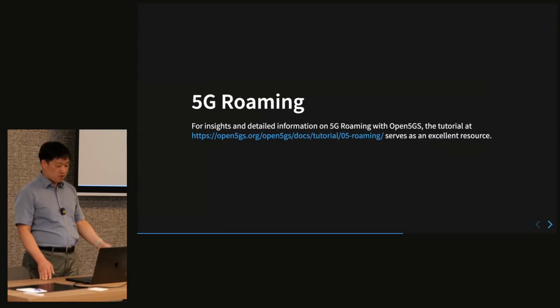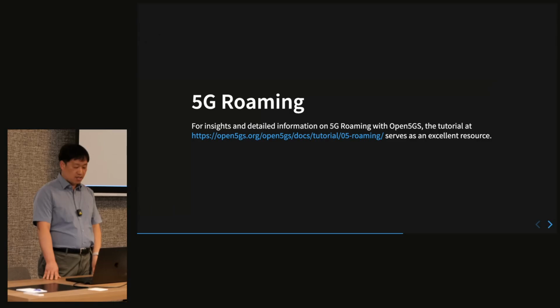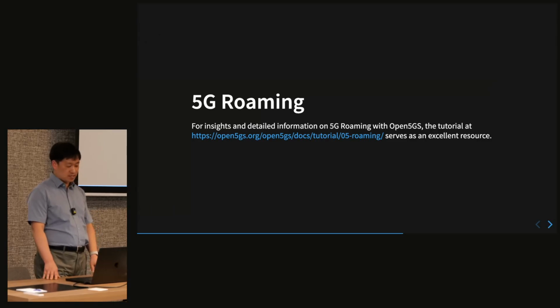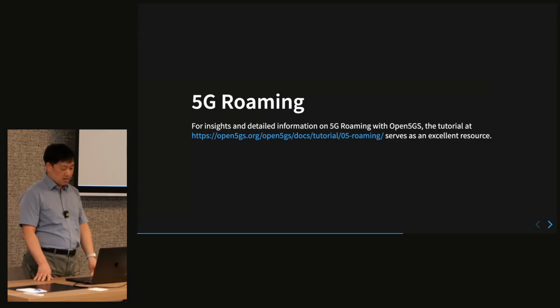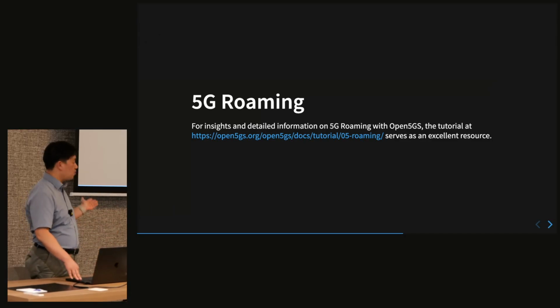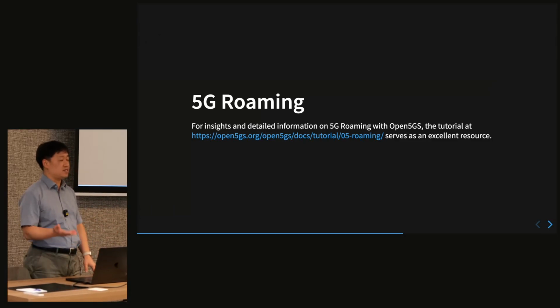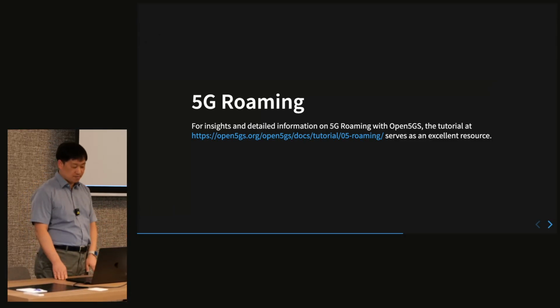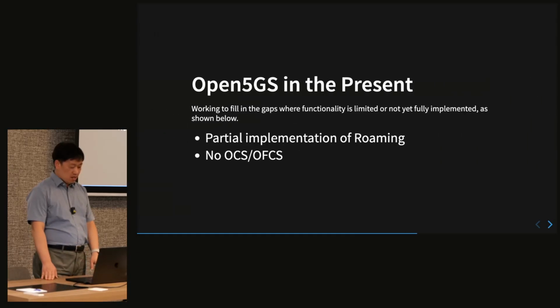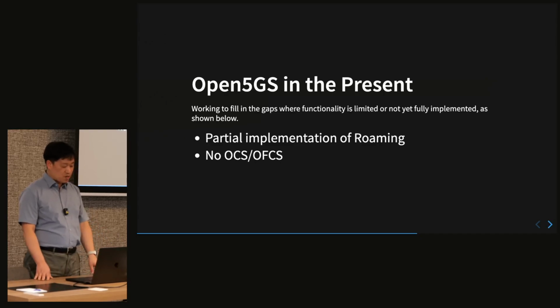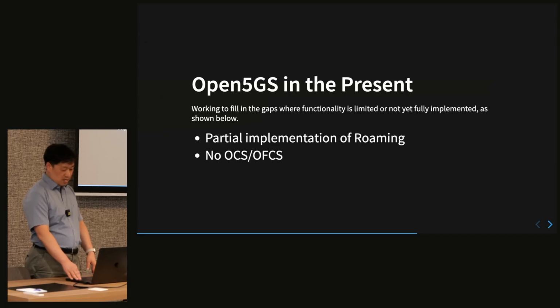So far, we've talked about 5G roaming. It was one of the most challenging things I've done recently. And I went on a bit long because I needed to explain why I had to implement it this way and change the configuration file. Now let me explain what I'm currently doing. I still have some work to do on the roaming feature, and I'll also talk about OCS.